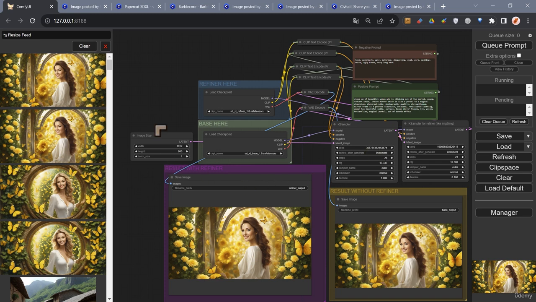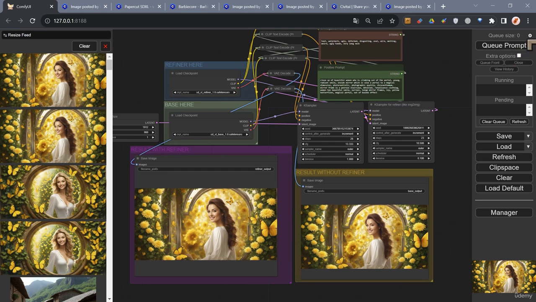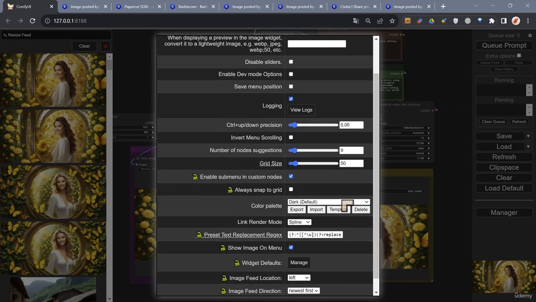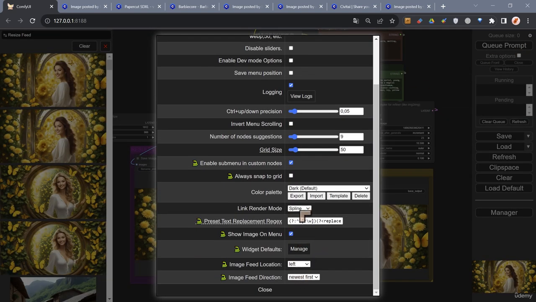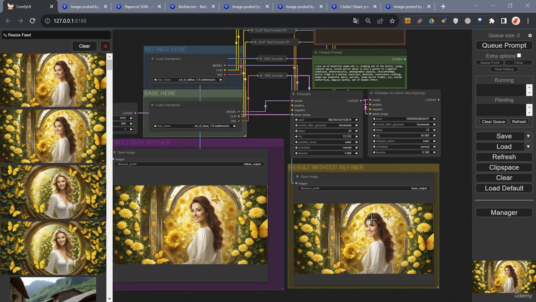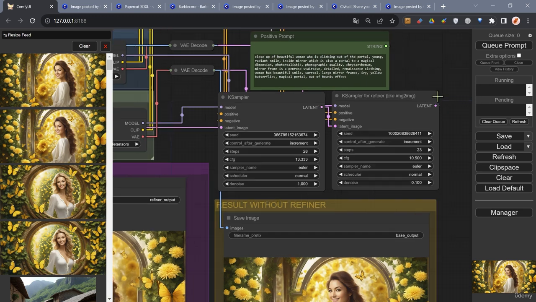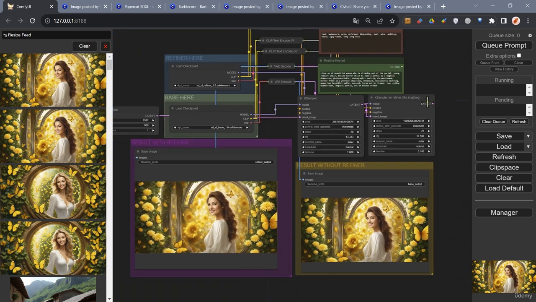Now, if you have a very powerful graphics card, I'll include this particular scheme, and maybe you might want to just use it for inspiration. We're not supposed to go beyond 1 megapixel, really. And this particular design goes beyond 1 megapixel. We're not really supposed to use the refiner model with the same sampler as the base model. And this particular scheme does that. So it's a rule-breaking scheme.